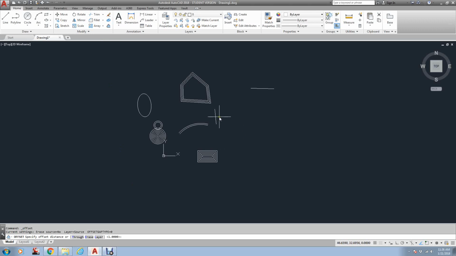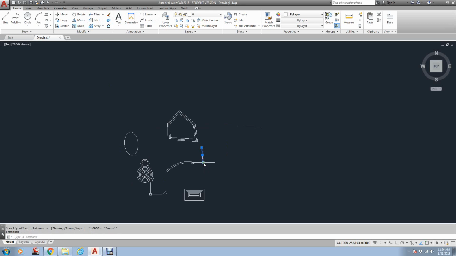So it's a really nice command. If you ever have something at an angle and say you want to copy this over 10 feet, well, unless something is straight up and down, if I go to copy, I can go 10, and there I copied it 10 feet. Or even if I wanted to move it 10 feet, I can move it. But when you're at an angle, the ortho doesn't work on that. So to move this over, you would have to almost eyeball it, and it wouldn't be exact. I can tell you that. Well, offset will do it for you.